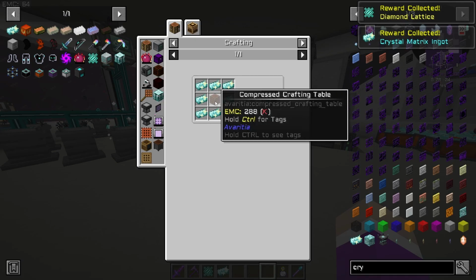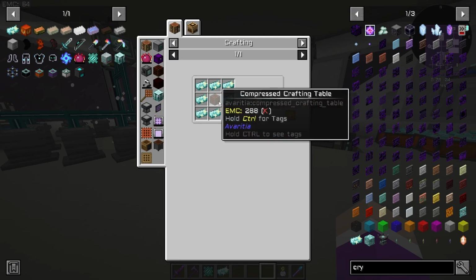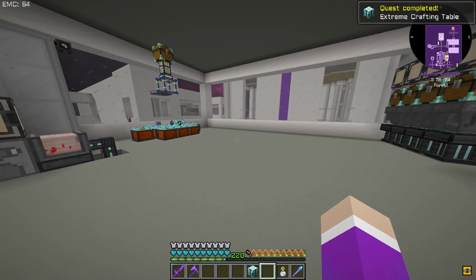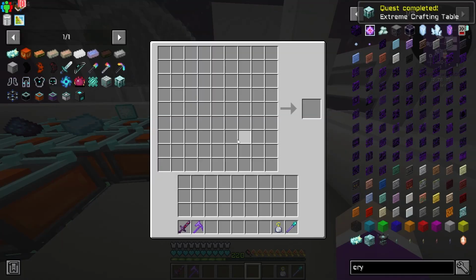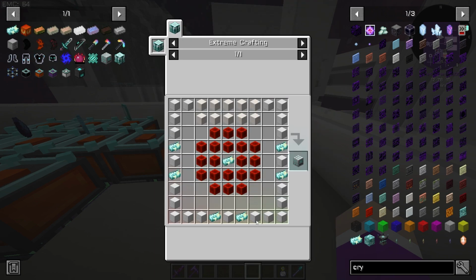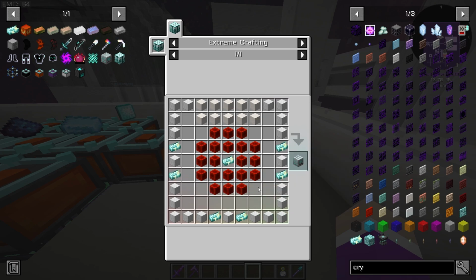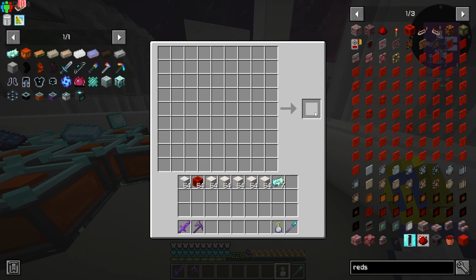So we need 8 ingots. We're going to need this compressed crafting table, which is just 9 crafting tables. So there we go. And now we just need our 8 crystal ingots. There we go. So we have our extreme crafting table. Let's just put this down over here. And right, let's grab out the ingredients we need now for 1 neutronium collector. So that's iron blocks, redstone, and quartz, along with the crystal matrix ingots. All right, so we should be able to make a neutronium collector.